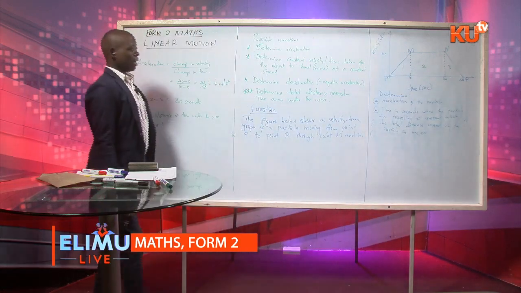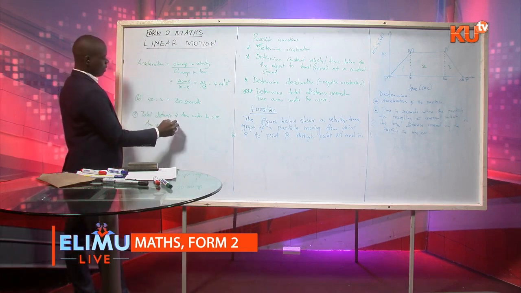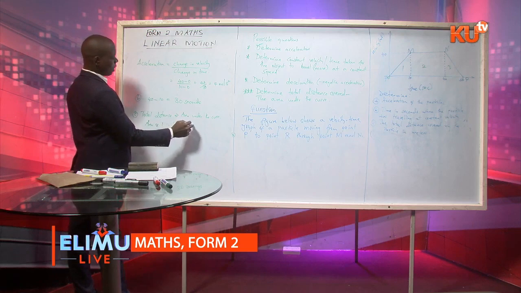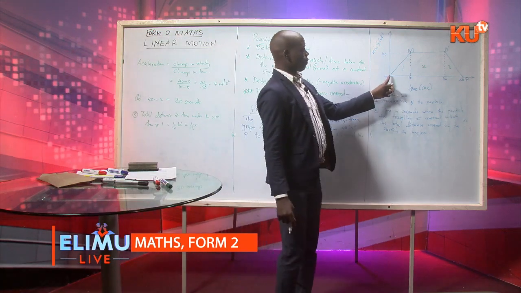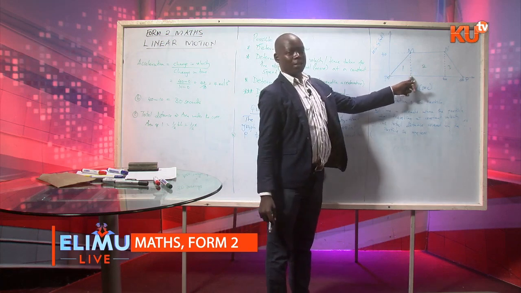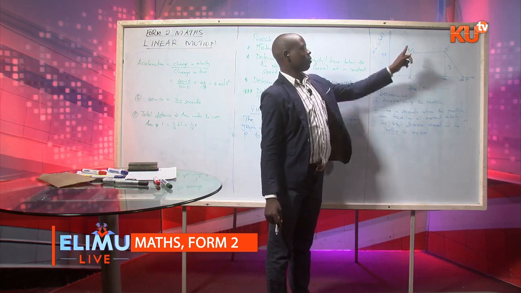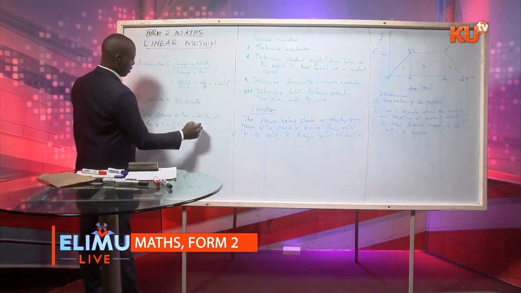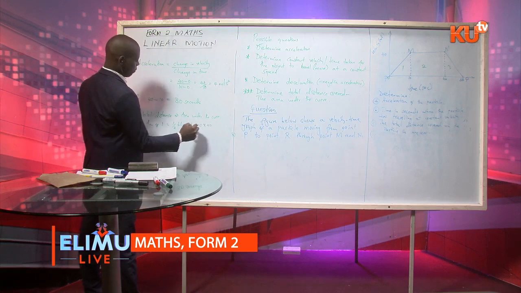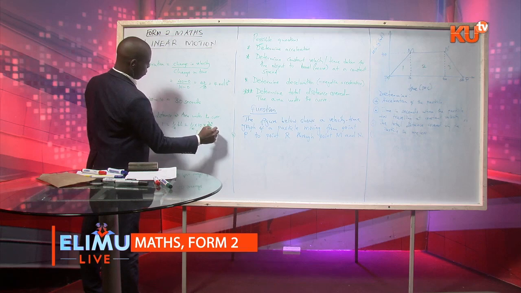Area of 1 is a triangle, and the formula is a half base times height, which implies a half. Now what's the base? From O to 10, that is the base. 10 to the maximum point M, that is where you have the height. So it is 10 times a height of 40. This cancels out, this is 20, that gives us 200.